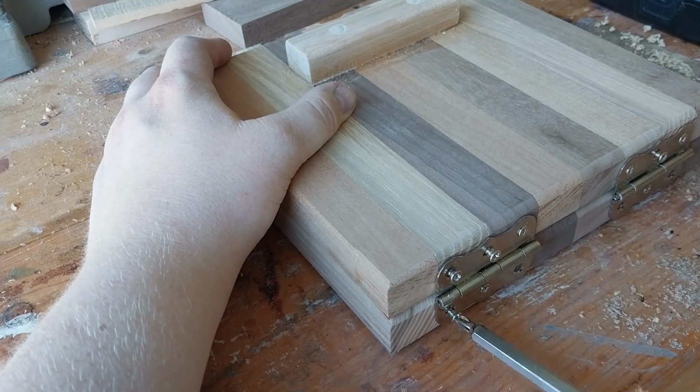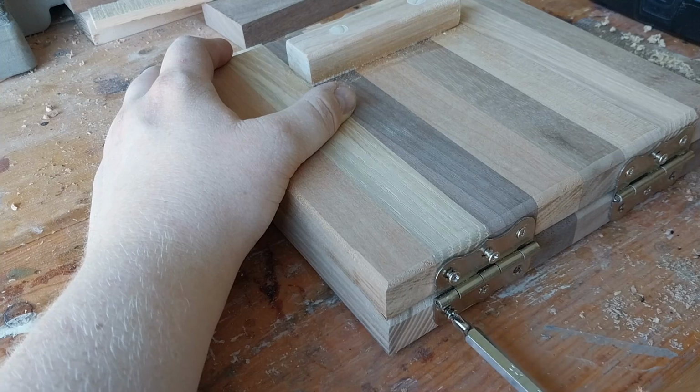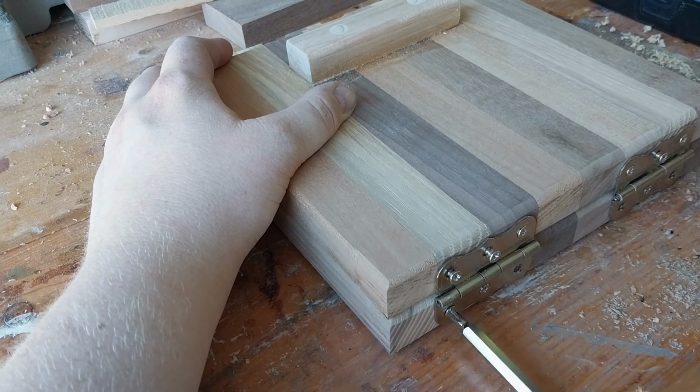And here's a clip of me just testing the hinges to make sure it works and everything is set up how I want it.